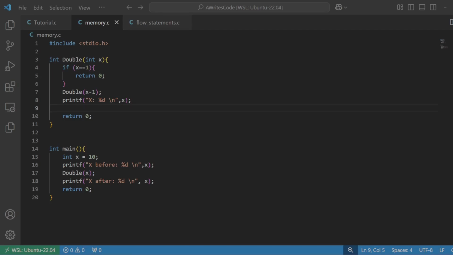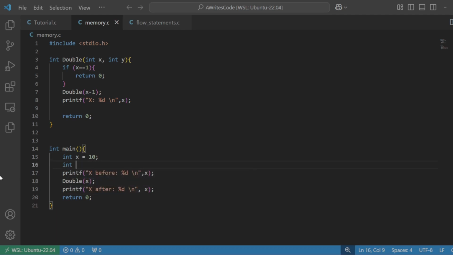Now, let's talk about a better example for this. Let's say our Double actually took another integer called y, and this y specifies how many times we want to double it. So let's also specify a y here, and we want to double it 3 times, just to keep it simple.